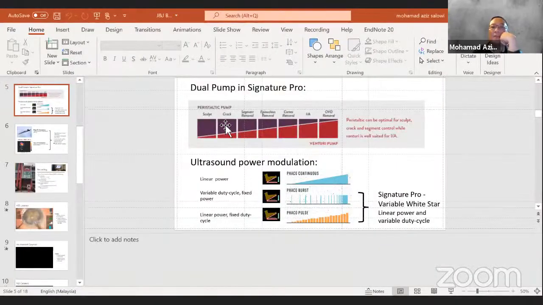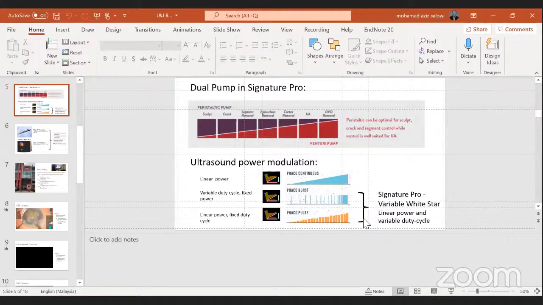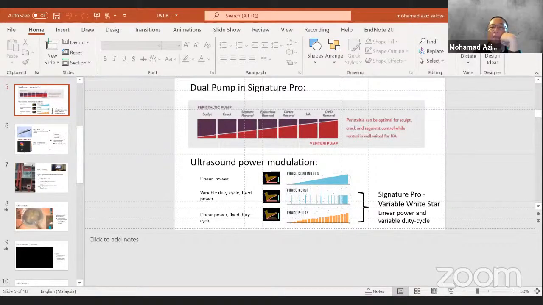Ada sekejap doktor. Can I just before jalan, can I just share you one PowerPoint? I share sekejap. You all have to understand all these duty cycle. Okay doktor. I share mine sekejap. Share screen. Okay, tunjuk dah misalnya ni. Nampak tak? Sekejap. Can you all see? Yeah, can. Okay.